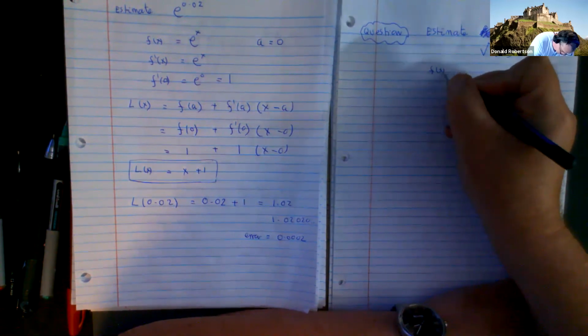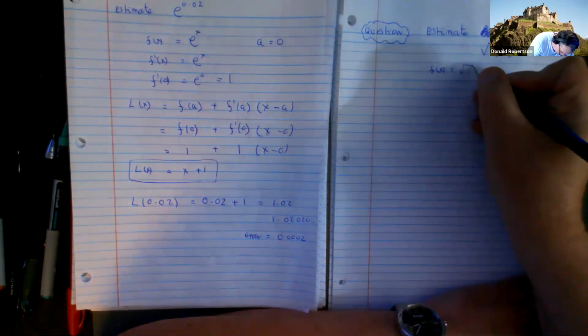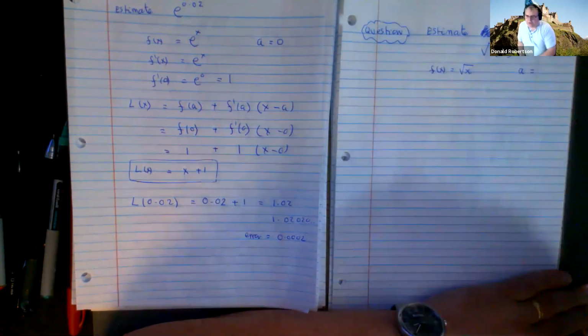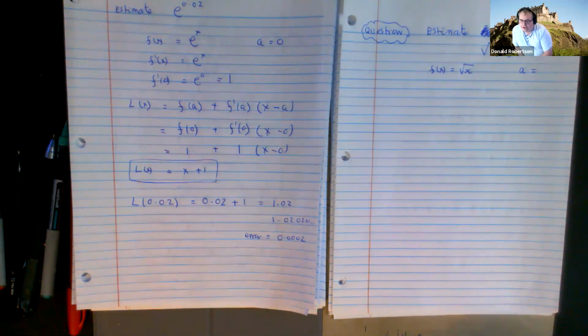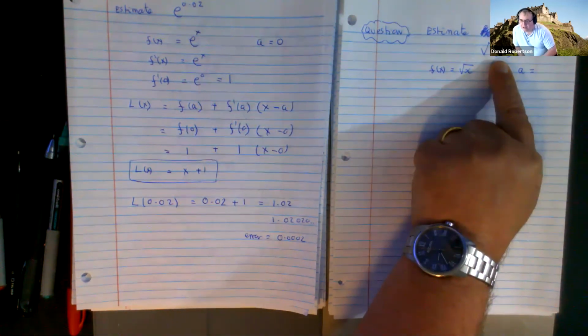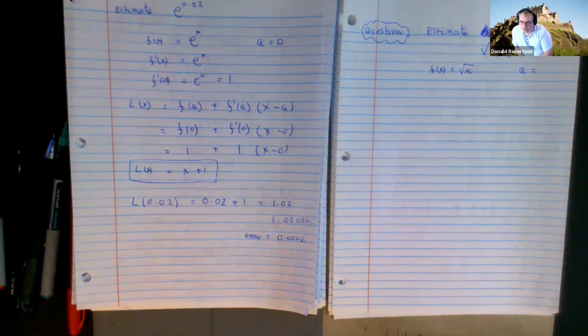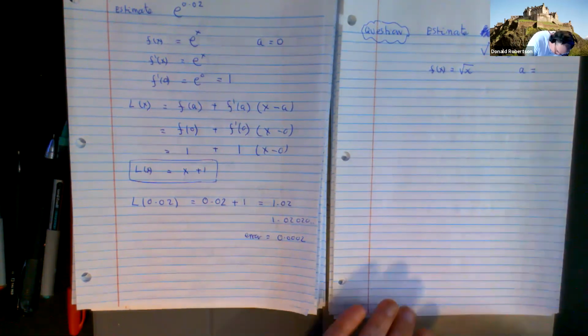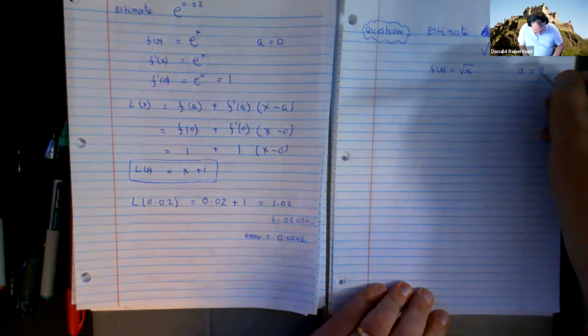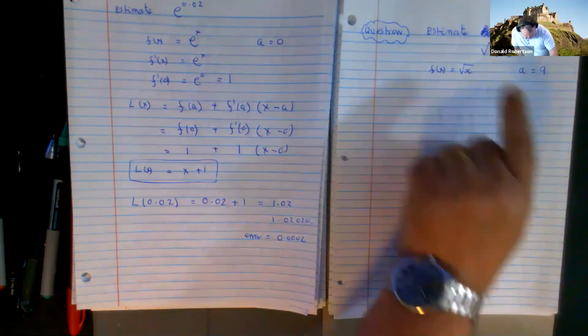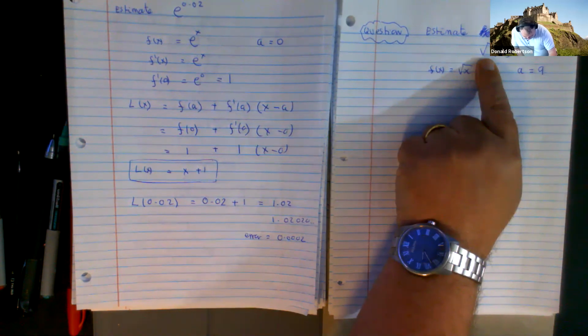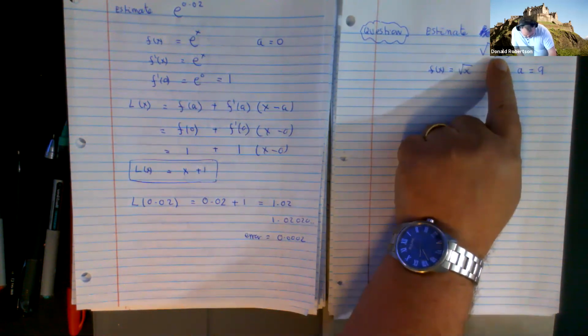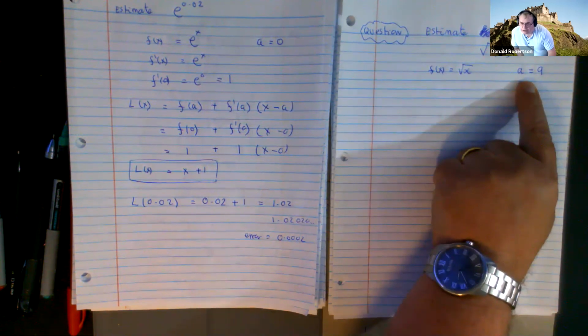You need to know what function would work with this, and I think I'm not giving anything away by saying it's the square root of x, but you do need to choose an a value. And you don't just choose 0 because a lot of the questions choose 0. You have to choose a value that is going to be close to 9.3, but it also has to be a number that works well with square roots. And because of that, I'm going to be saying 9. So essentially, you are going to estimate the square root of 9.3 by finding its linear approximation function centered at a equals 9.